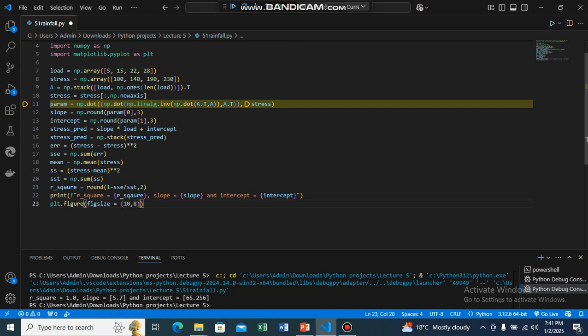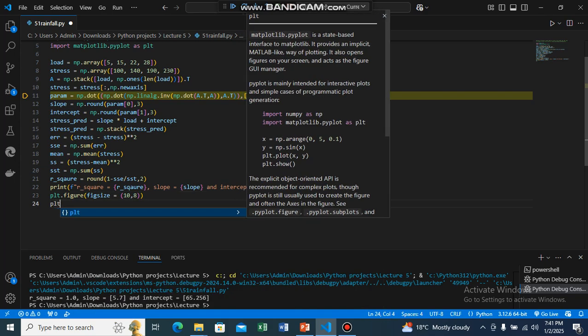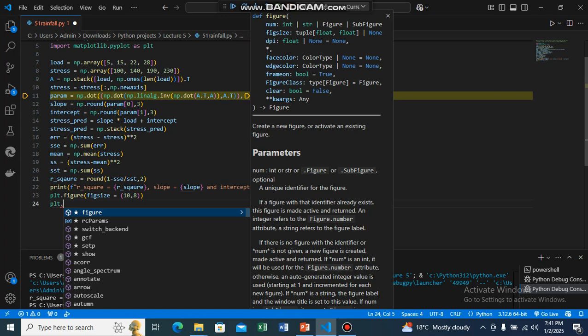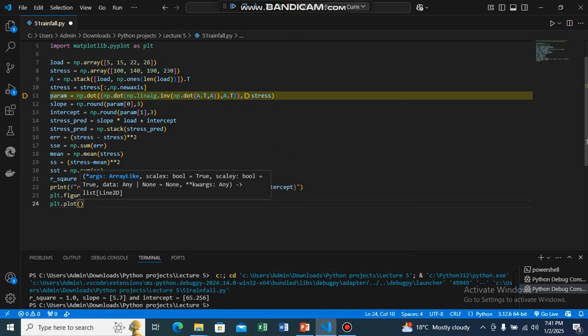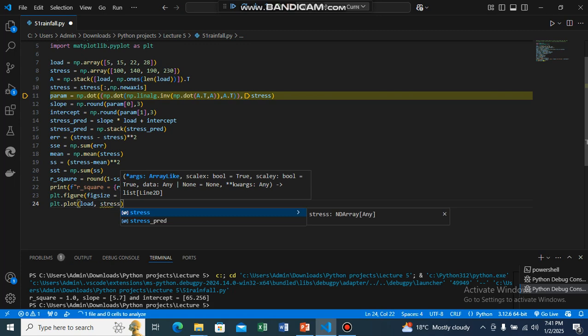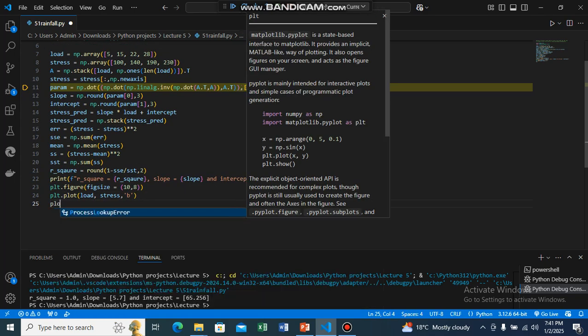Say figure size is 10 by 8, and after that plt dot plot. We have to plot the values. Here our x-axis value will be load and y-axis value will be stress, and give it a black color.